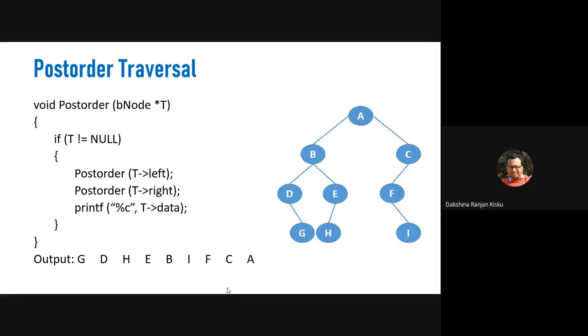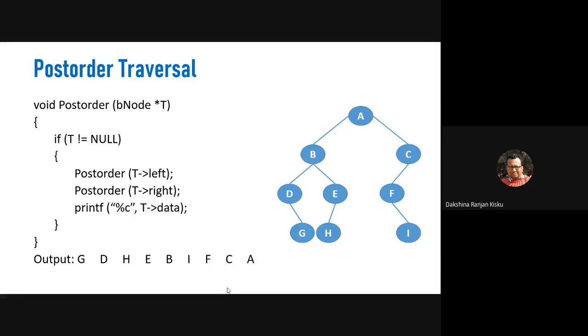Whatever the position of the root node in the traversal sequence, it is always found that the left subtree is visited before the right subtree in these three different types of traversal sequence. Similarly, in the case of post-order traversal, we will be visiting the left subtree first, then the right subtree, and finally the root node. According to this, we can determine the post-order traversal sequence from this binary tree.